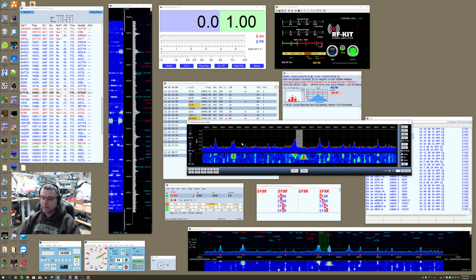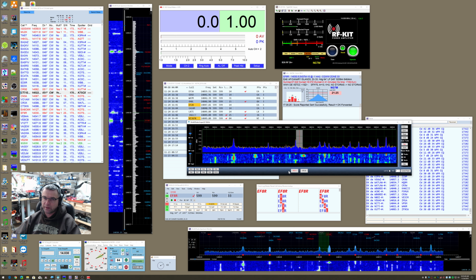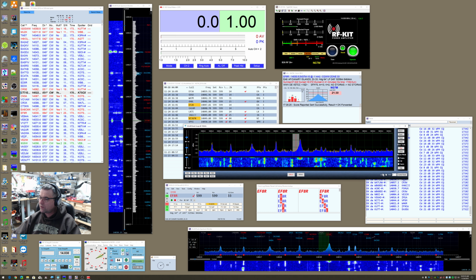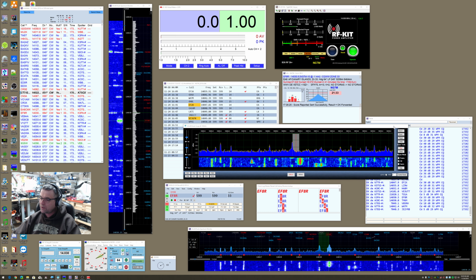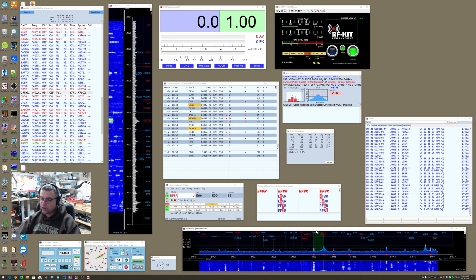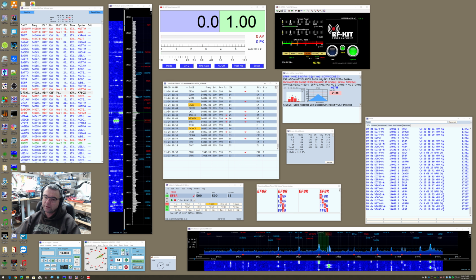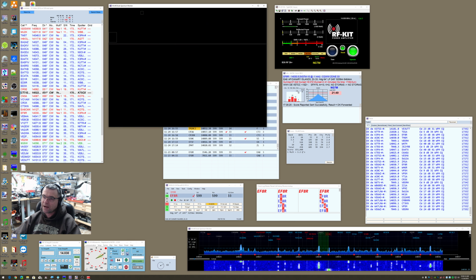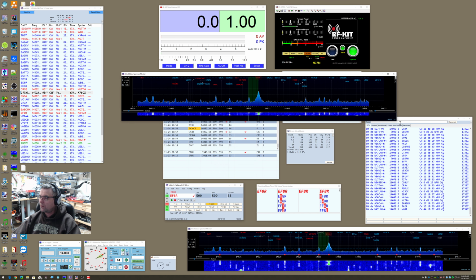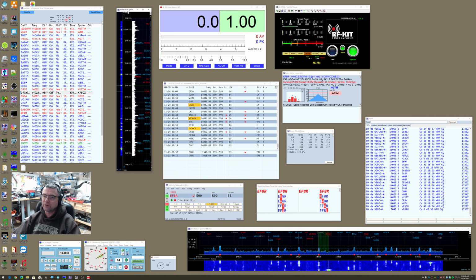which N1MM can listen to. In the spectrum display there, N2IC, Steve London, has done a great job with that, and I'm sure some of the other N1MM guys have too. What's going on here is that I have the UDP feed on in this spectrum display, and I minimized this window because I'm using the native N1MM spectrum display, and it's listening to that port. So I've got two spectrum displays listening to the same UDP feed, one horizontal and one vertical. With these feeds, you can just drag them and it automatically goes to horizontal on your spectrum display, or if you resize the window, it goes to vertical. He's done a great job on that. It's kind of nice.